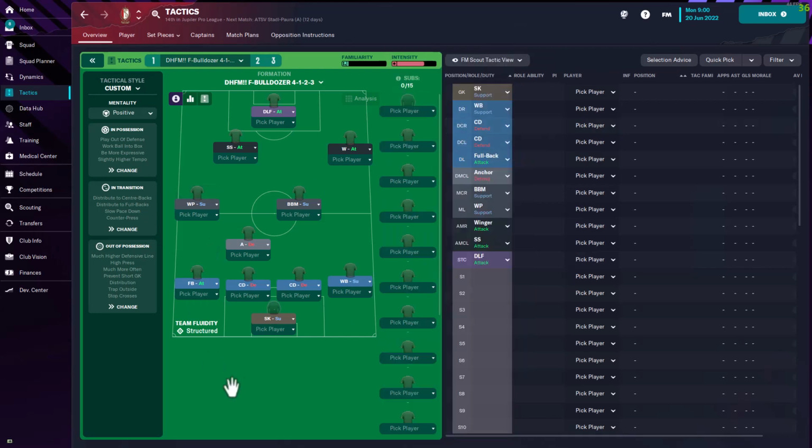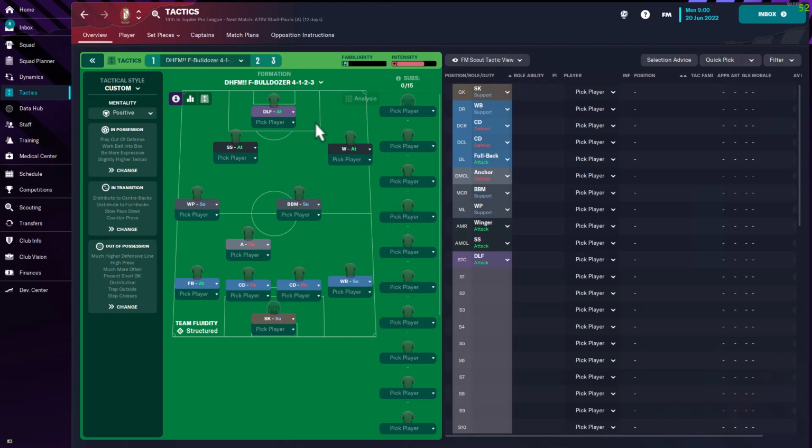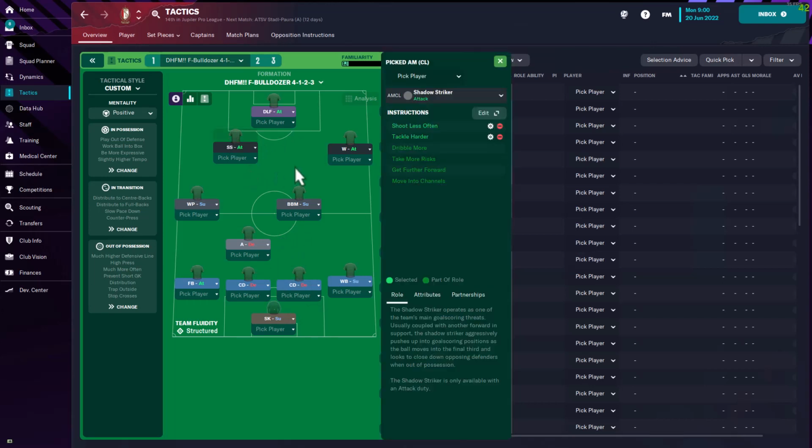The box-to-box midfielder is one role that I didn't change, but I also added the instructions to take more risks, dribble more, shoot less often, move into channels. As the role described, his role is to get into both boxes, that's the attacking area and the defensive box as well. Try and control the midfield and serve as a link between this gap that's up here and the gap that is behind him.